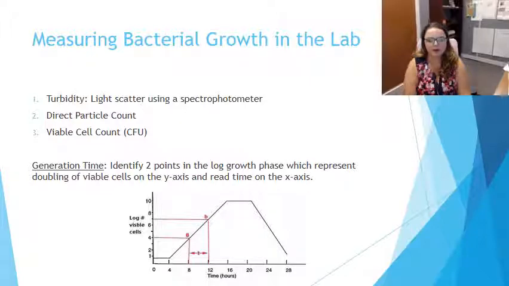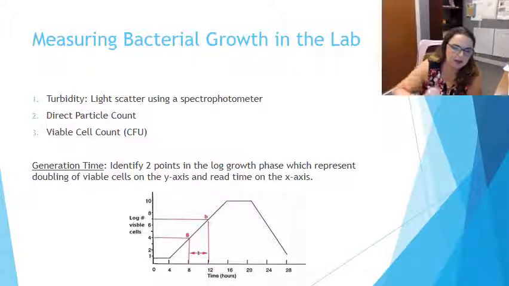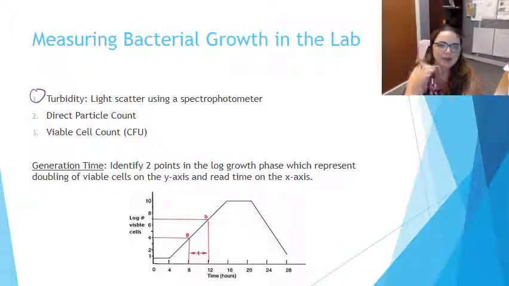So part of the way we found these 4 stages was basically by inoculating cultures in the lab and figuring out how fast things were growing. And to do this, we needed to be able to measure bacterial growth. And we can do this in a couple of ways. The first one is turbidity. This is where you use a spectrophotometer, and it will basically tell you the total bacterial cell count, including all dead and live cells. But it's not going to differentiate between the live or dead cells. It's just going to tell you how many bacterium are present within a culture.